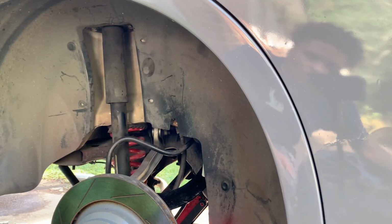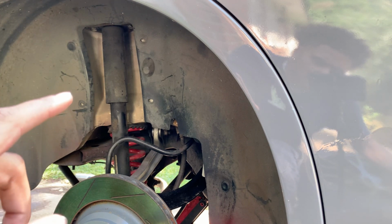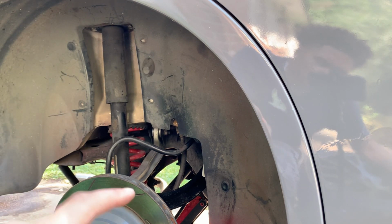The first thing I'm gonna do is take off the 2 top bolts that hold the shock on both sides, and then I'm gonna work my way to the bottom bolts to take off the rear subframe.